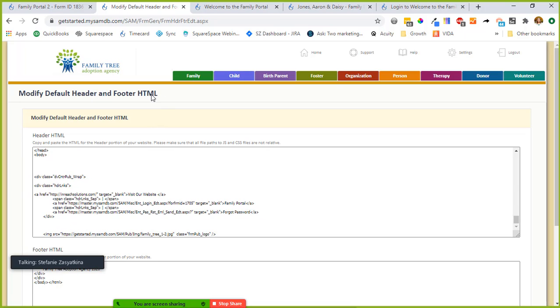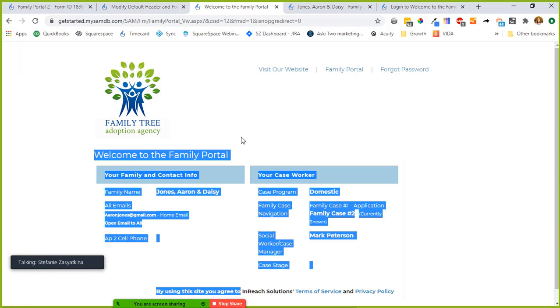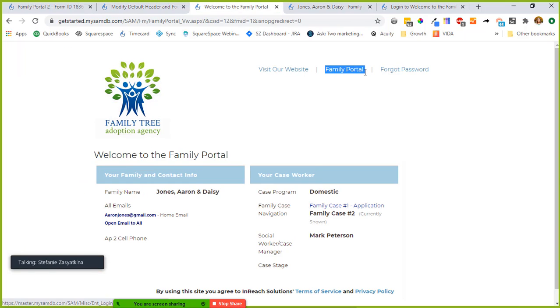Now, if it is in the default header footer, it is on every public form that you use, be it a family form, a birth parent form, or a volunteer form. So if I jump back here, a link to the family portal is not going to be super helpful on a volunteer portal form, right? That's just not what we want.